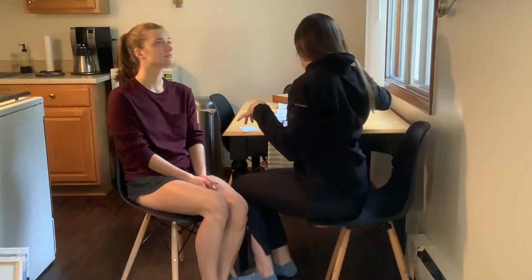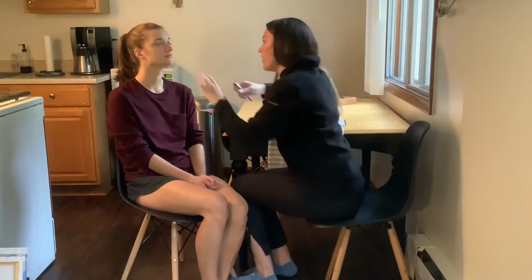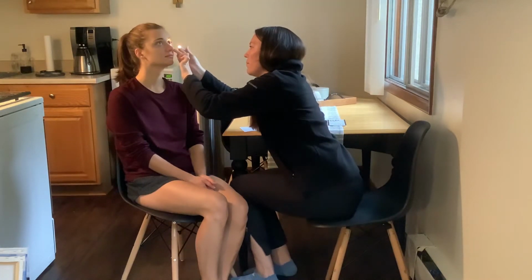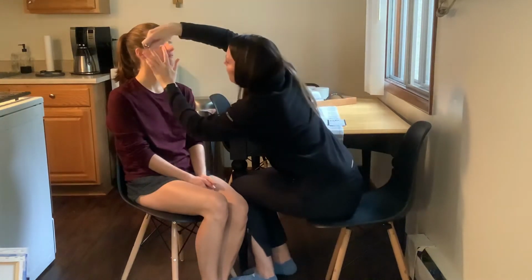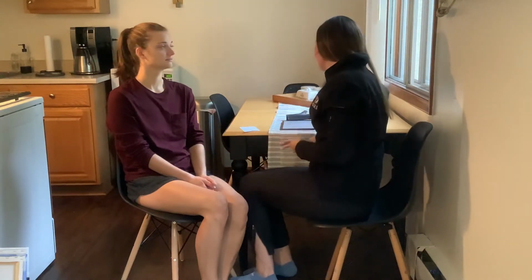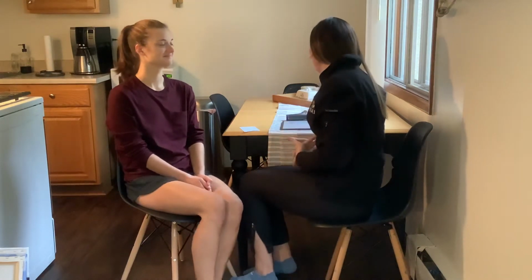And then as well as looking at the cornea and lens, so I'm just going to shine a little light, making sure there's no opacities, which could indicate cataracts or glaucoma.